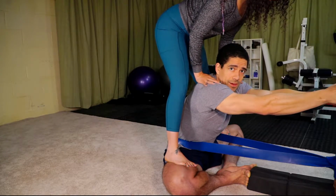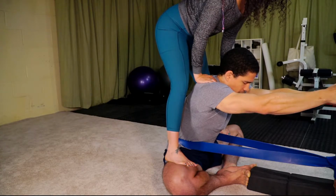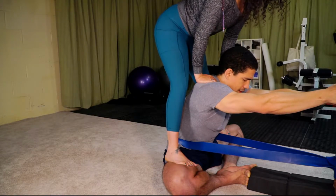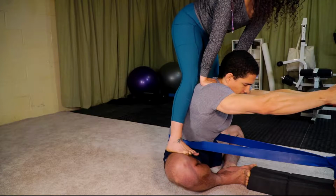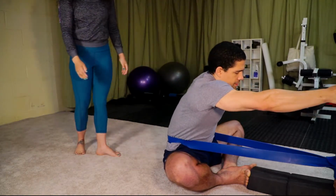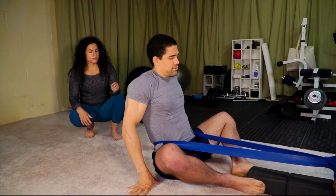So you can just kind of hang out in these stretches for a while. And once you reach your limit for the day, then just exit the stretch the same way. Have your partner press down on the shoulders, step out gradually one by one, and then slowly get out of the stretch.